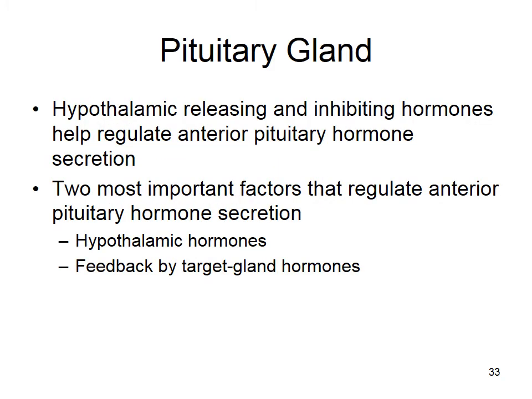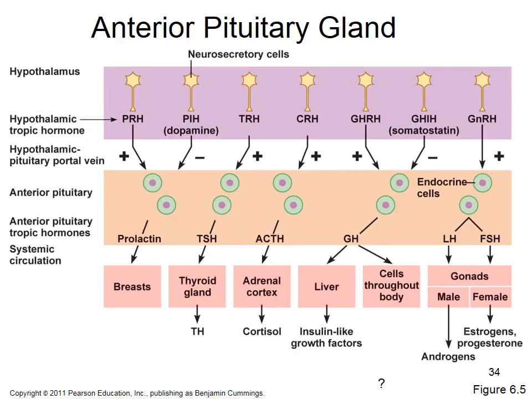Even though the hypothalamus doesn't make the hormones the anterior pituitary releases, it controls their release. The hypothalamus releases trophic hormones or inhibiting hormones to tell the anterior pituitary what to do. It releases those hormones into a portal system that goes directly to the anterior pituitary, and we get regulation of anterior pituitary hormone secretion by those hypothalamic hormones and then by negative feedback, which we'll look at in a couple slides. First let's look at those inhibiting or releasing hormones.